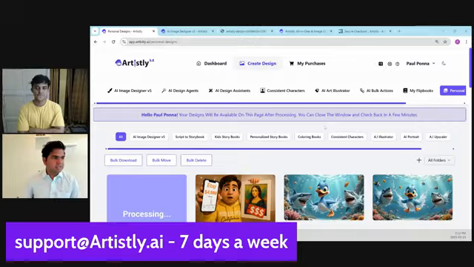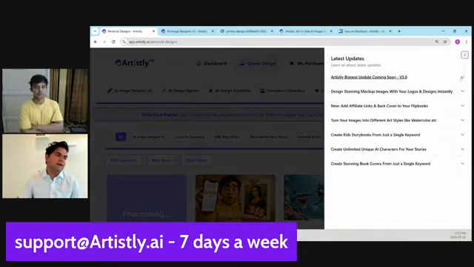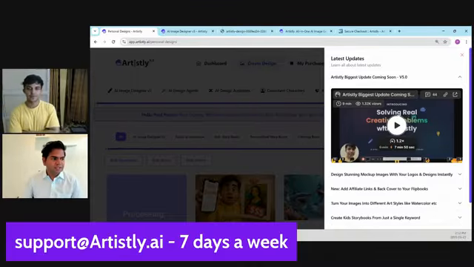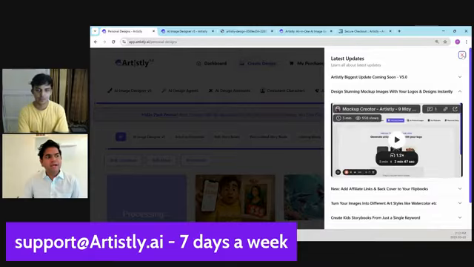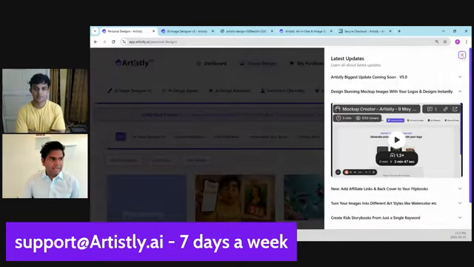Where are you going to see the support details? You see on the top, we also added this. I want to show you a couple of things. This is the new updates tab. We're going to be loading all the updates here. Artistly v5 is at coming soon, which is today. We posted a video here. Any new updates we make, we'll post here, so you don't have to worry about checking our Facebook group, which is good, obviously. But you can also check them here in the updates tab on the top.